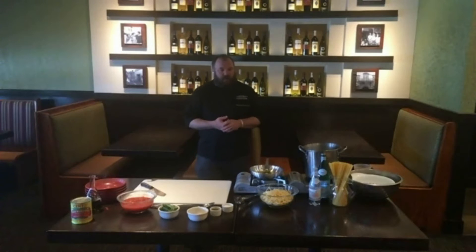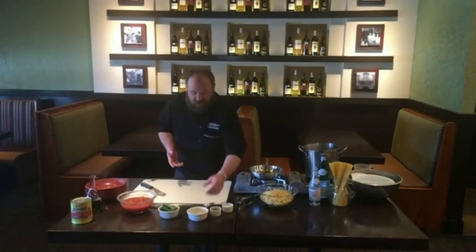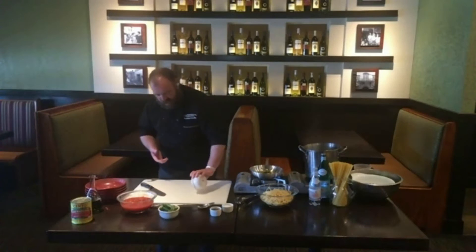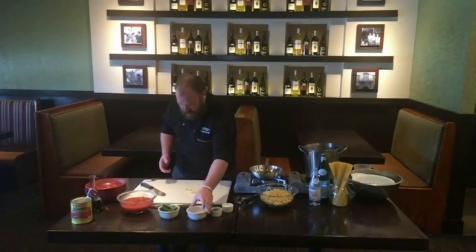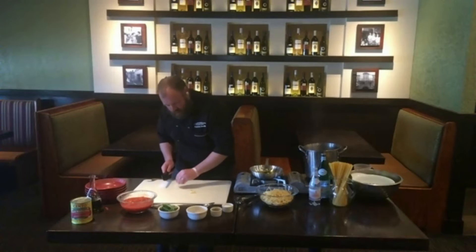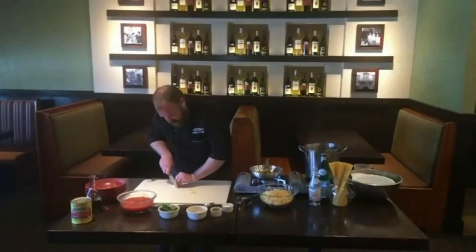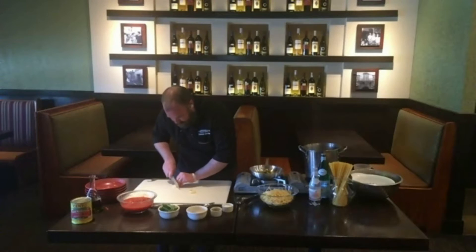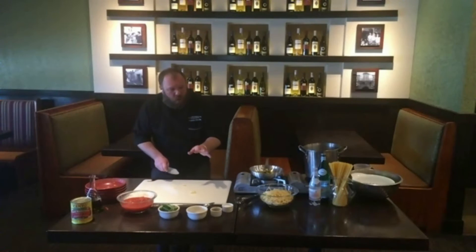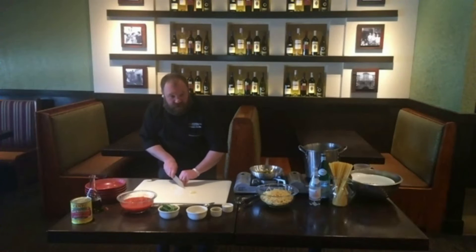The first thing we want to do is make our sauce, and to do that we're going to start by chopping and slicing the garlic. I've got my four cloves of garlic right here. I'm going to lay them down on the cutting board and slice those super thin. Put the flat part of the garlic clove on the cutting board and just start slicing — knife right against your knuckles. Slice super thin. Don't worry if you don't get it too perfect.